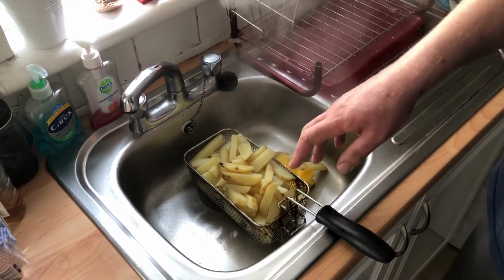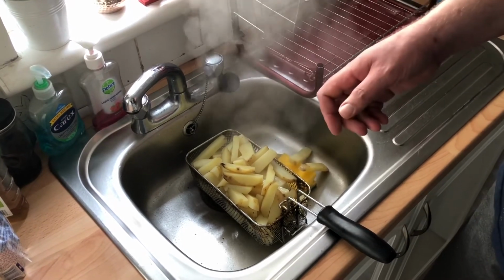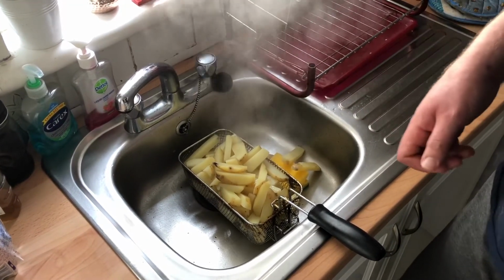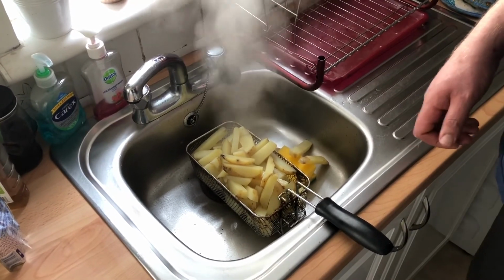At this stage, if you don't want to deep fry them, you can get a large saucepan, add 3 or 4 tablespoonfuls of oil, a bit of salt and pepper, toss the chips around in it, put them on an oven tray at about 180 degrees for 40 minutes. You'll have nice oven chips as well, but we're just going to fry these.